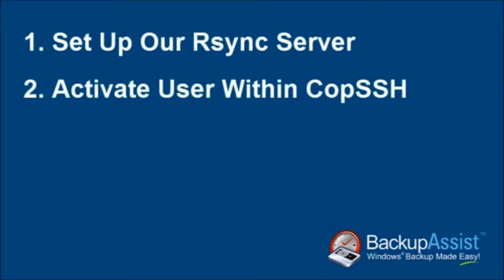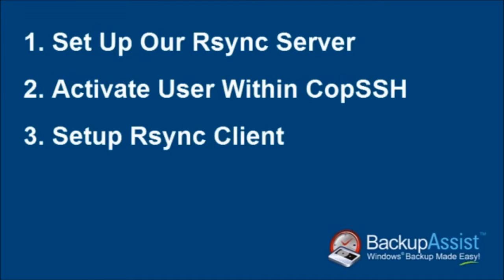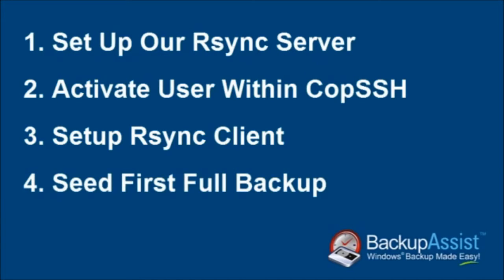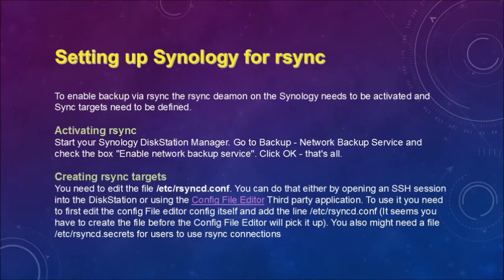2. Once these programs have been installed, we need to activate a user within the COP SSH control panel. 3. After our Rsync server has been set up, we need to set up our Rsync client using Backup Assist and create our first Rsync backup job. 4. Finally, we need to seed our first full backup, which usually contains large volumes of data.